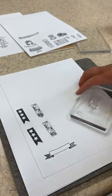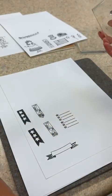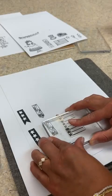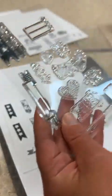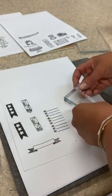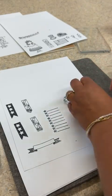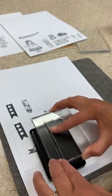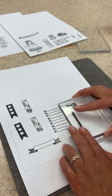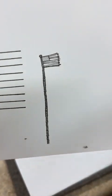We also have a to-do list stamp — great because if you have a long to-do list you can repeat it and keep on going, then color in your little stars when you accomplish your task. There are a ton of cute other stamps on here: a tall flag, an Uncle Sam-style flag pole — these are clear stamps so they cling right to your acrylic block. They're made in the U.S. so they are fantastic quality.